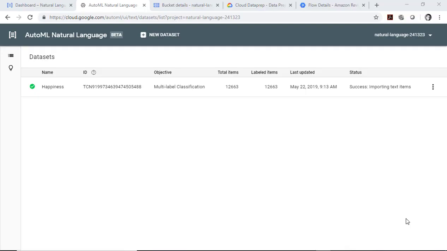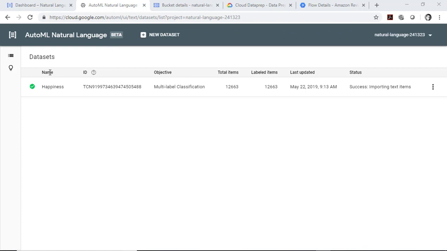Right. So after you start the AutoML Natural Language, in my case, I use a new project. You can very much still use the same project that you were using. What I did before was sort of an excuse to show you how to delete a project that you were not using, and how to just create a new one and activate the billing. You just have to enable the API for working with this.